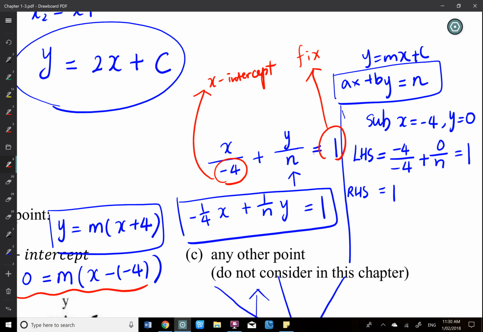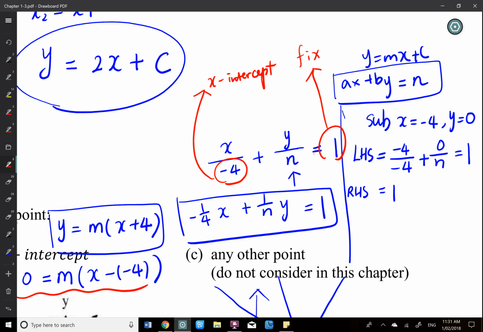Yep. So in this part, we put the x-intercept because that shows what our x-intercept is. Think about it: you sub x equal to the x-intercept into this graph to test whether it is on the graph or not. This divided by itself equals 1. So it must be 1 here. It can't be 2. If it's 2, when you sub in -4, something is wrong. Regardless, you just want -4, 0 to always equal the right hand side, so it can only be 1.